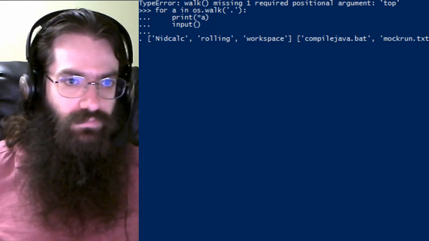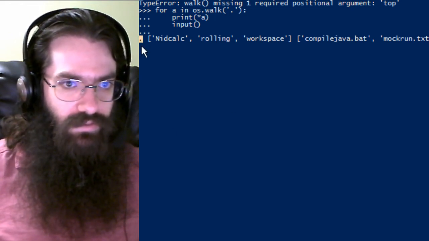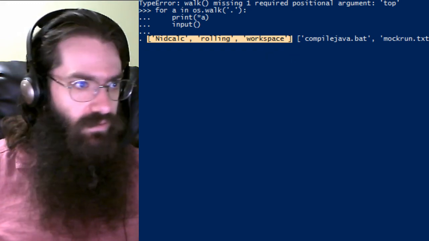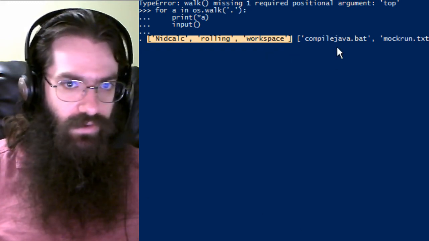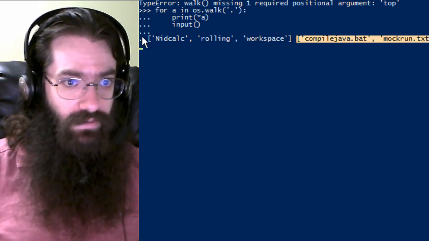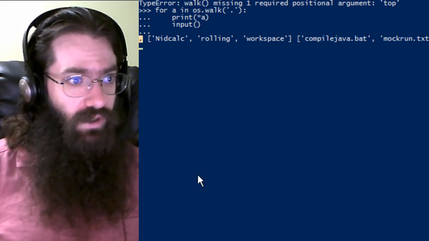Alright. So here is the directory, and here are the 3 folders in there, and here are 2 files in this top level folder of Java.